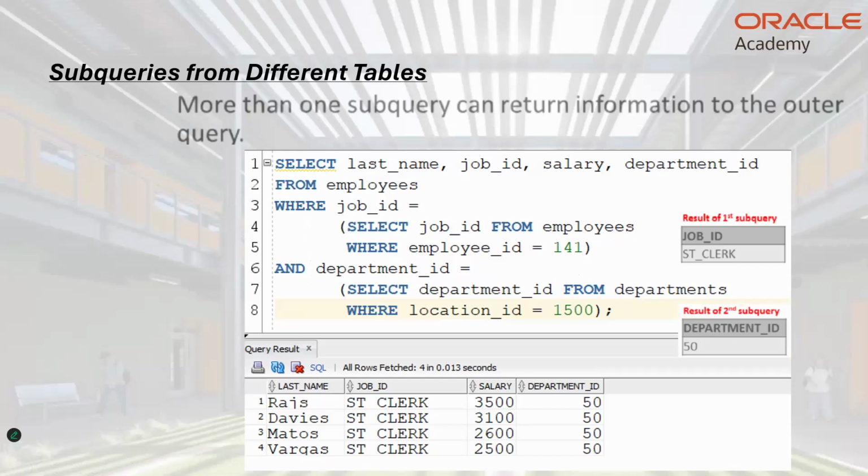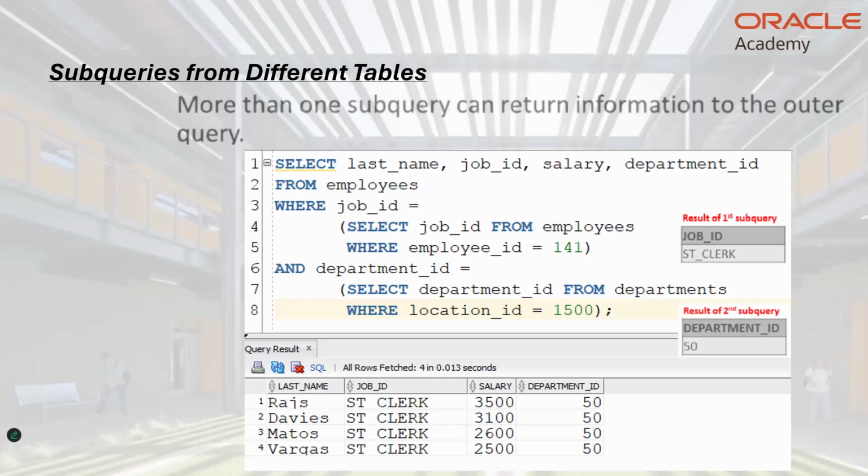So if you look through this, sorry if I'm confusing you too much. Select last name, job ID, salary, department ID from employees where job ID is equal to, and we want to know all the individuals that are clerks, and what department they're in.